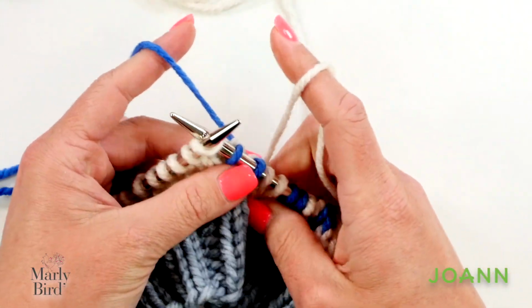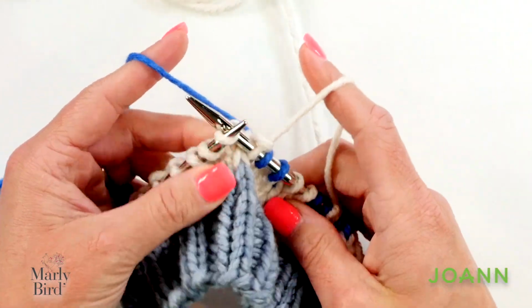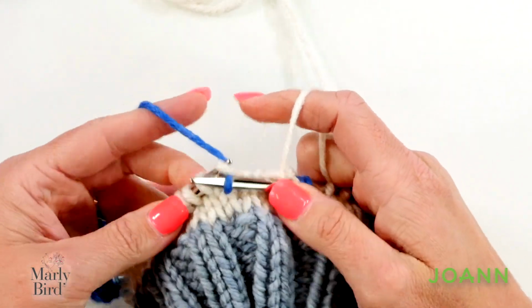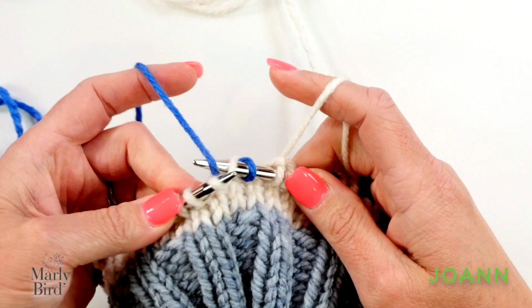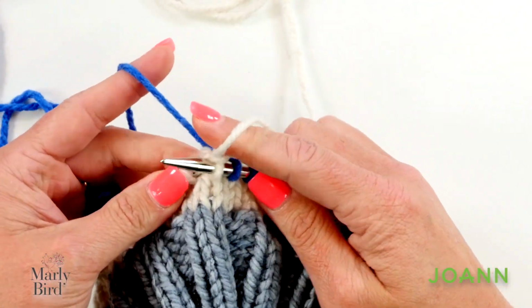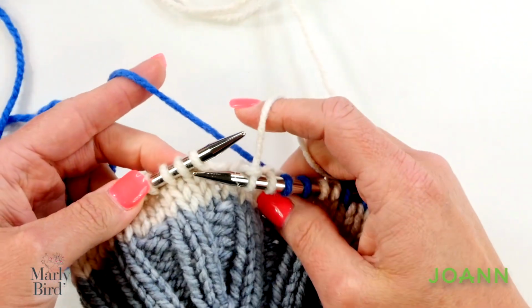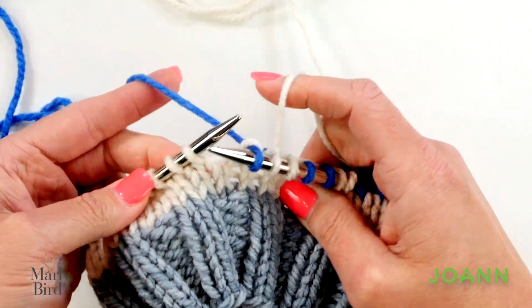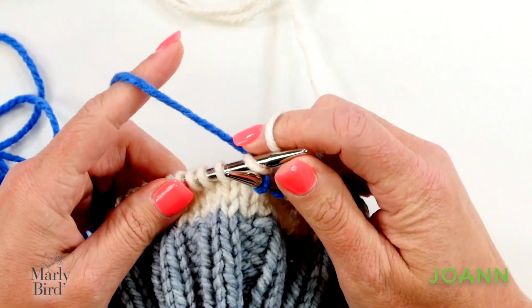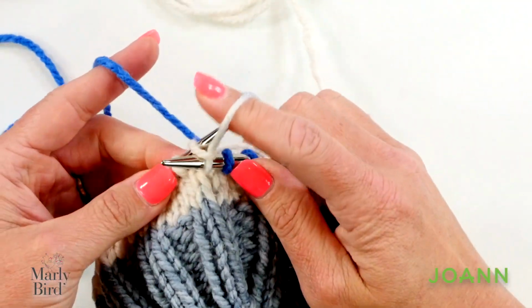And when it's time to knit with my white, I will use my white. Make sure everything is spaced out. And when it's time to use my blue, I use my blue. Now, I know that this is a tricky way to hold your yarn if you're not used to it, but I will tell you this pattern is a great pattern to give this a try with because it is only a 4-stitch repeat and it's pretty darn easy to keep your place as you're going around.